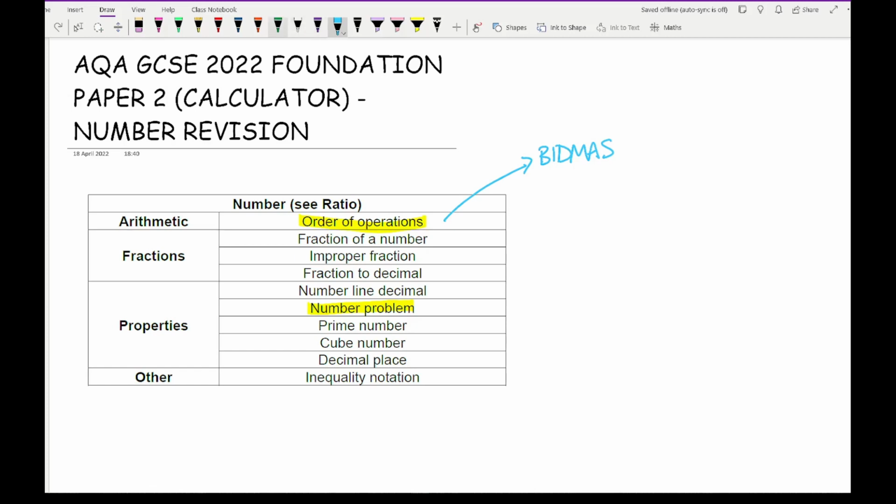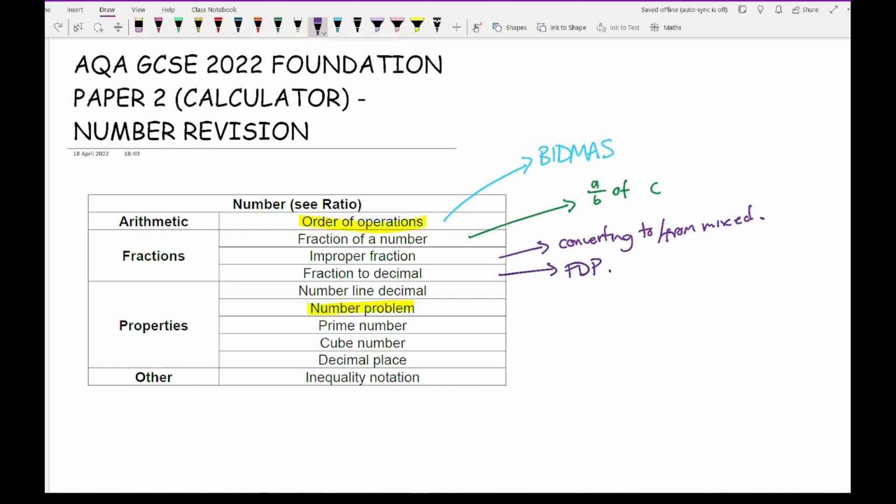Now in terms of fractions of a number, what we're looking at is A over B of, let's say, C. You could have a question where you have to write a fraction. So for example, I've seen previous questions where it says, write 21 as a fraction of 6, or something along those lines. Now when it comes to improper fractions, being able to work with converting to and from mixed numbers could come into play.